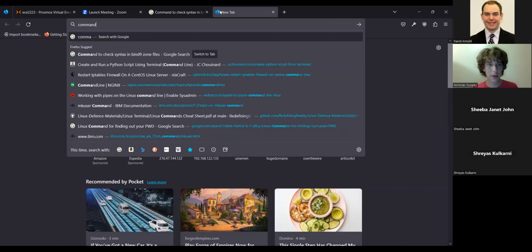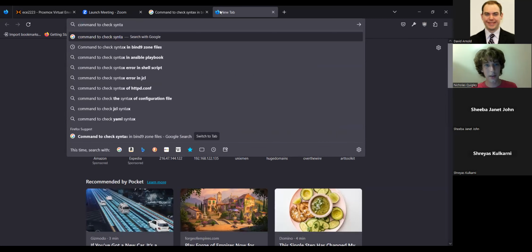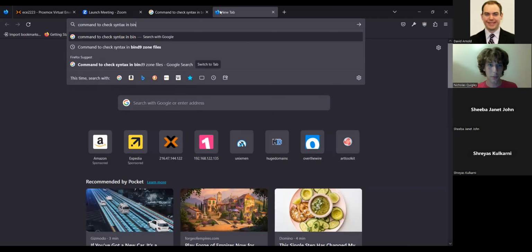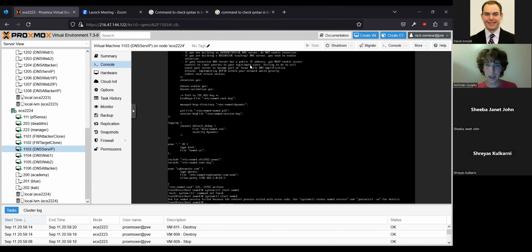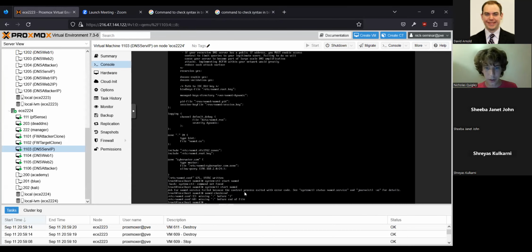And the command to check syntax in bind 9 config files. So the first one, it's going to be named-checkconf. named-checkconf, right? And it tells us we're missing some things. So we've got to check the conf.